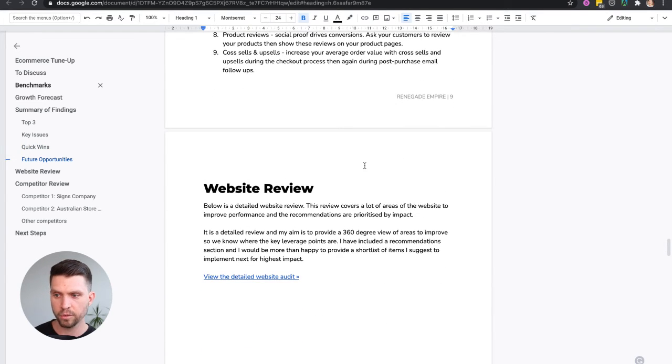So in this space, I'll link over to the website review, and a little bit of copy that Clifford mentioned to me at some point is the website review is really a 360-degree view of the website, and there are key recommendations in there. I let them know that there are areas to improve, but I've pulled out the key ones for us to leverage, but they have access to all of the different areas and parts of the audit to take a look as they like.